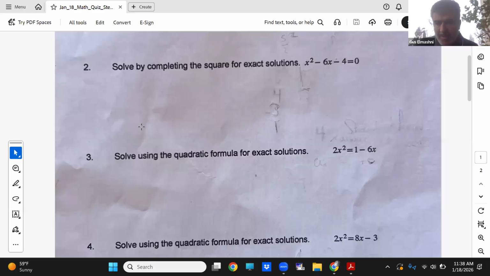Now I'm just going to kind of just do it, right? Now we're just going to go through the motions. Okay, cool. I'm going to do the same thing again. X squared minus 6x equals 4. It's a little easier when the b value is even. So what's half of negative 6?